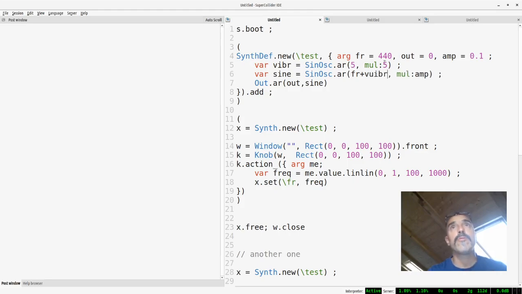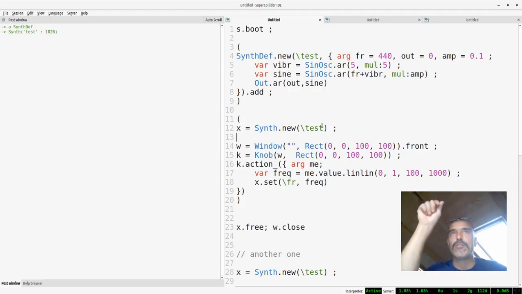So what I'm doing here is generating a control signal, meaning that this signal is not used to be directly fed out to the sound card, but it is used to modify the freq parameter. The freq parameter, let's consider the default, is 440. Now we will add something going from -5 to +5. So at its minimum it will be 435, at its maximum it will be 445. So it will oscillate around 440, with a frequency of 5 Hz, so 5 times each second. Let's see, we can hear something with default values. You see there is a vibration in the frequency.